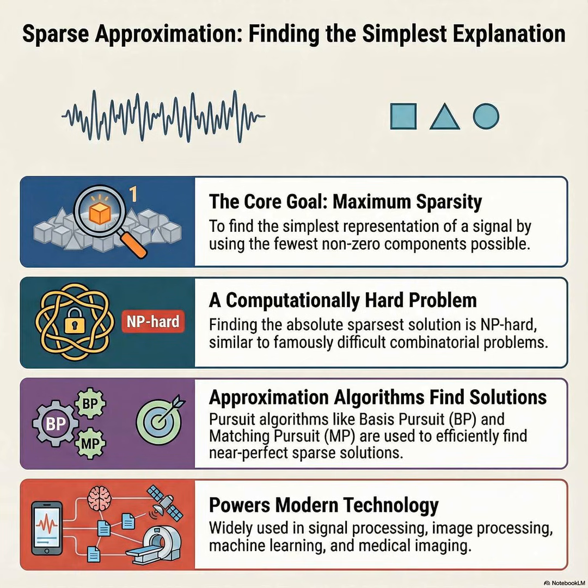And this leads to the really encouraging part of this field, the huge breakthrough you mentioned, the theoretical guarantee. Tell me about that. Under some specific, pretty mild conditions on the dictionary D, it turns out these approximation algorithms, both BP and OMP, are mathematically proven to find the unique, perfectly sparsest solution. So what was once an impossible counting problem is now a solvable optimization problem. That's it. A solved problem.